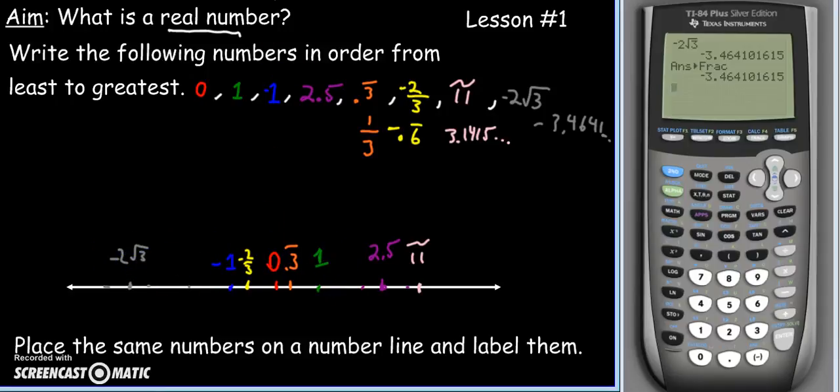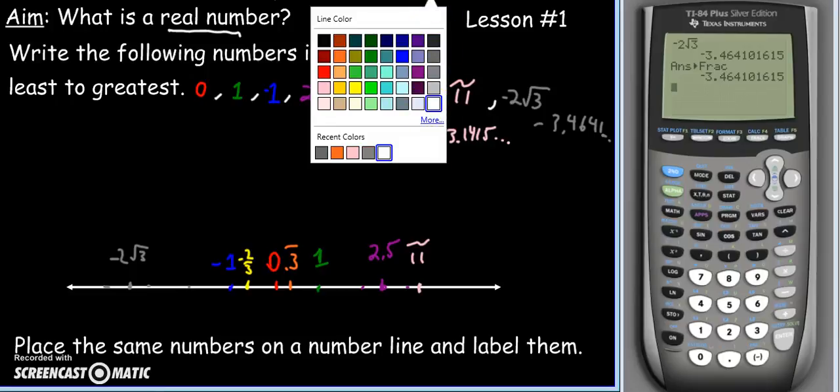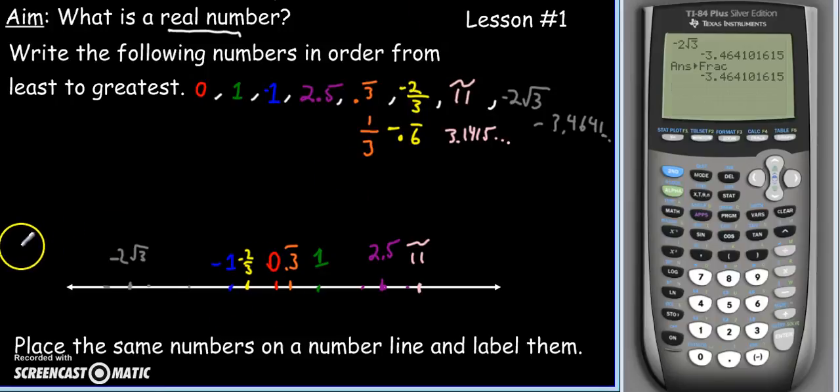Alright, so these are the orders, and in addition to being on the number line, I did put them in least to greatest order, because numbers that are further to the left are smaller, and numbers further to the right are larger on a number line. So pi is larger than 0. 1 is larger than negative 1. 2.5 is larger than negative 2 radical 3. A number like negative 1 billion is actually much smaller than 1. A lot of people think that because it's 1 billion, it would be larger than 1, but that's not how numbers work. So let's take a look at some more stuff.